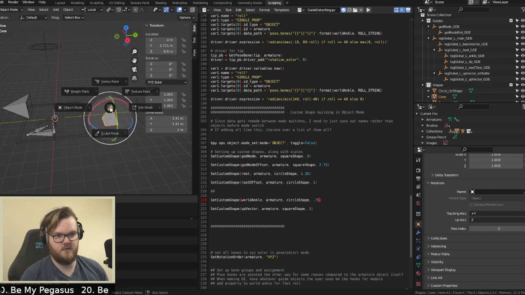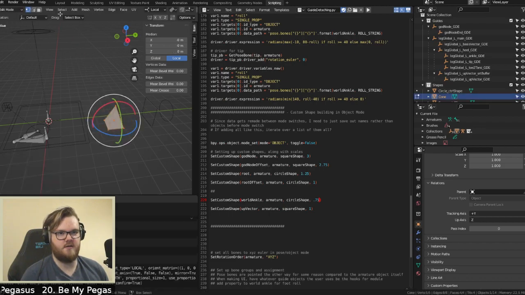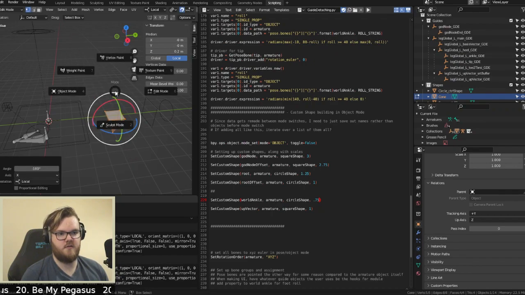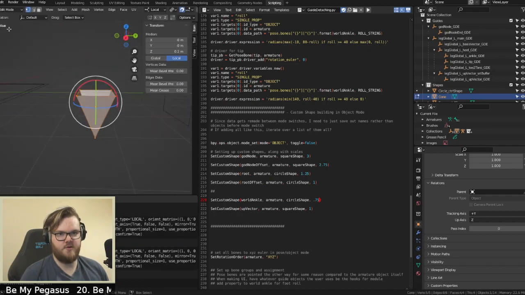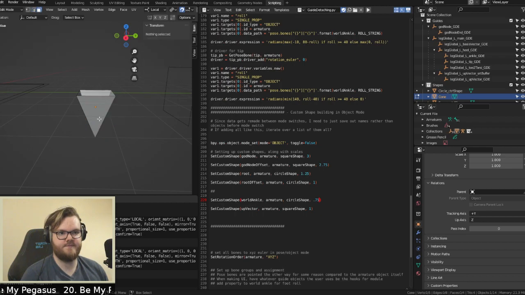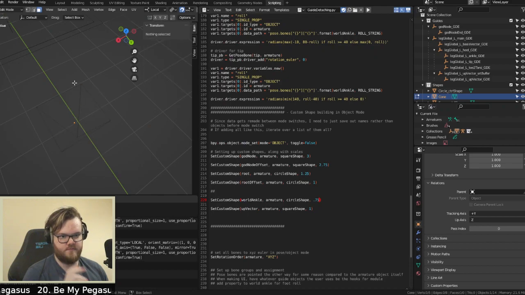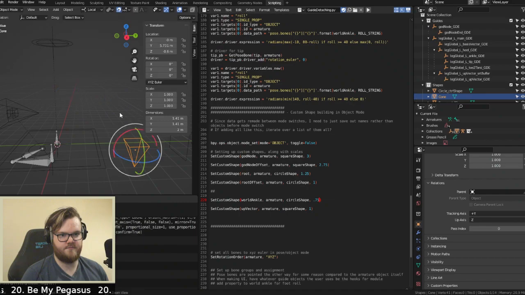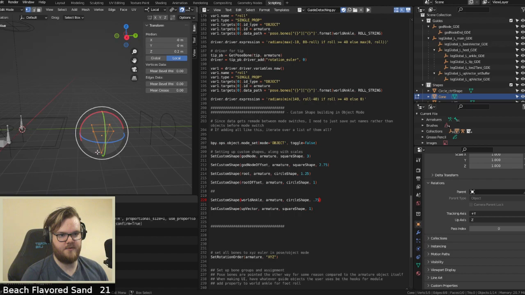So what I actually need to do is go into edit mode and turn this on. Edit mode. There we go. It's pointing the right way. Back to edit mode. Get rid of some faces. I'm probably going to make this a little bit smaller. That's a little bit ridiculous right now.